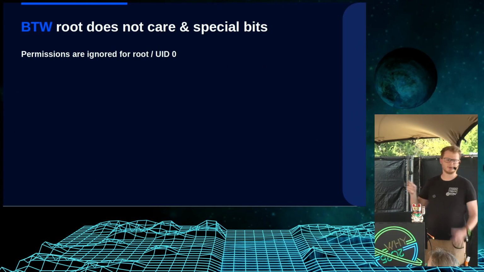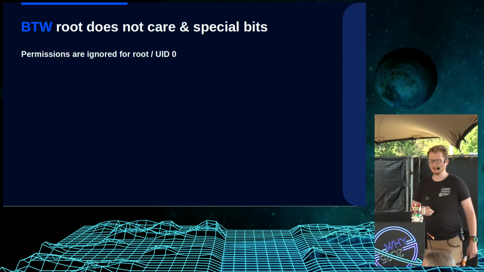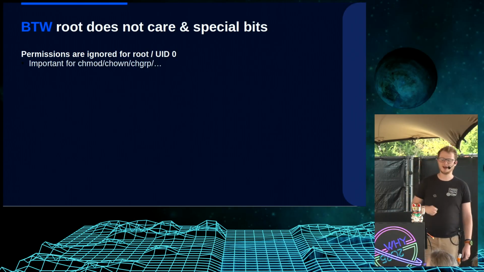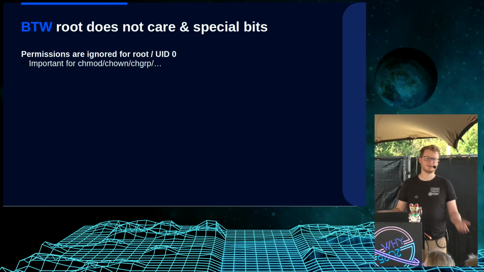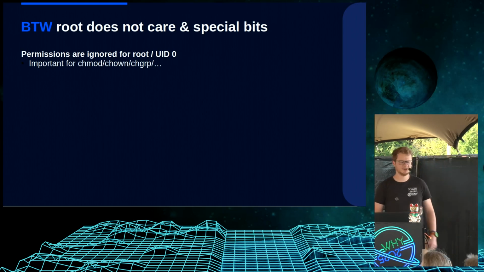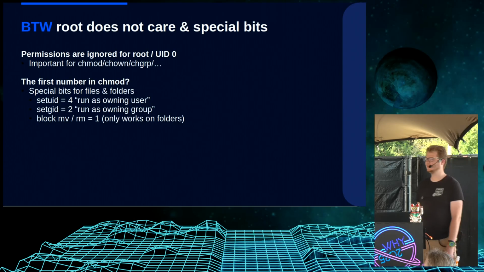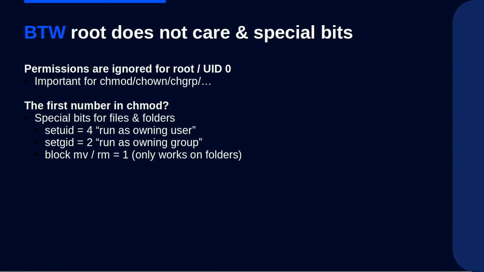Permissions are ignored for root because he is UID 0, so you can also rename your root user. I don't know why you would want to do this, but as long as he has UID 0, he can do everything he wants. This is really important for those commands because we can now take over the ownership by using the root account from other files, from other users, or even their entire home directories whenever we need to. This shouldn't really be the case, except if you messed up your permissions. So, what was the source number we talked about beforehand? It was always 0.